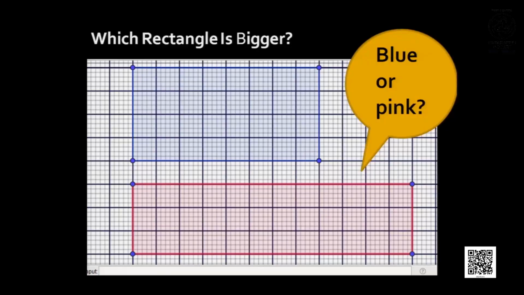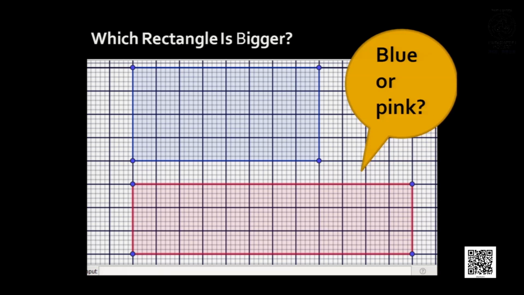Look here, I have drawn two rectangles, blue and pink. Which one is bigger? As I have shown you on the paper cutting and you could not follow it, so we have used a square as a unit. But we have seen that we are getting two different results. In one we are getting 12 square units as area and in another we are getting 31.5 square units.